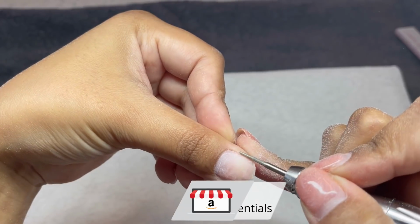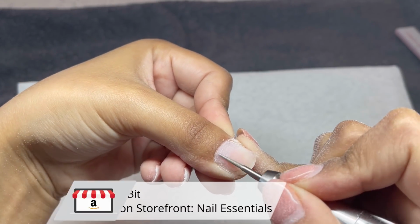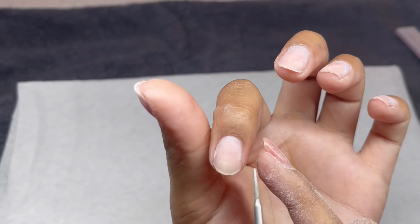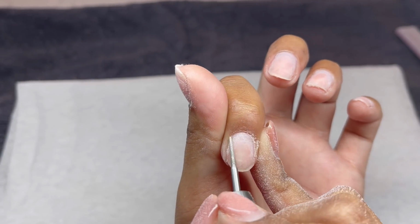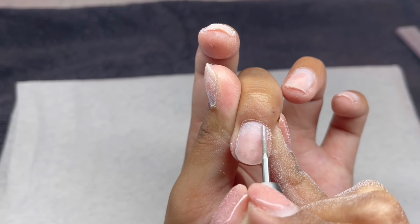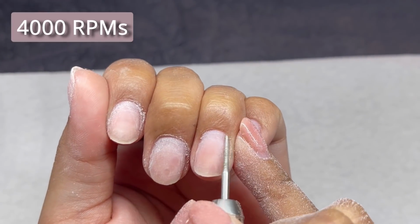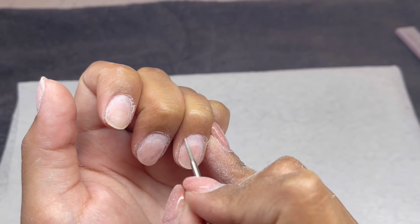I'm going in with my needle bit. I'm going to be removing any extra dead skin that I might have missed using my Mandrel bit. You might think you get it all off, but this tells you otherwise, and I love it because it definitely has changed my prep game. So I'm just going very gently in, same E-File, and I still have it at 4,000 RPMs. Just work with it very gently and it will be super effective.